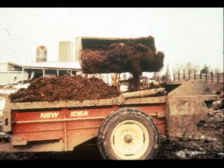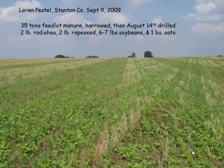Livestock manure - we see some states like Pennsylvania and Michigan really doing a lot of work incorporating slurry manure. We don't have slurry manure that way - we've got a lot of beef manure. That spreads out and churns out in the field and you can't spread cover seed with that. But a lot of guys are going out there, seeding cover using drills to smooth that out, growing something biologically. Down in the Chesapeake Bay area around Washington D.C., they're doing a lot of work like this to stabilize nutrients in the manure so it doesn't wash off into the ocean. Think about growing your nutrients into a biological form rather than just leaving them laying there. This guy applied 35 tons of feedlot manure with a little bit of radish, a little bit of rapeseed, and a little bit of soybeans. Get some growth.